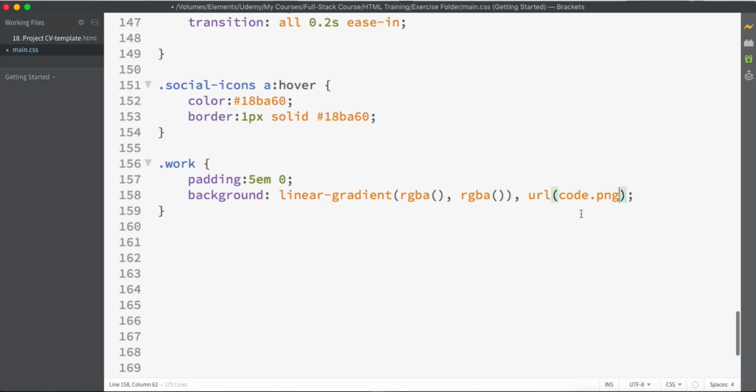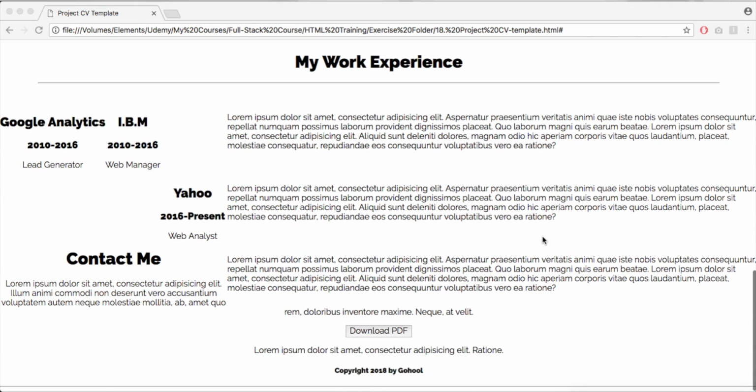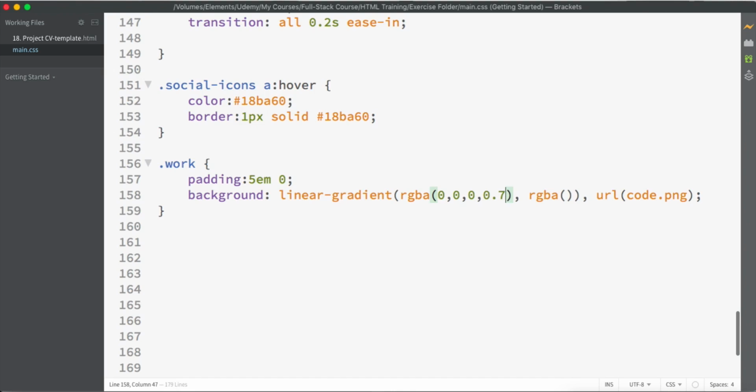Let's see if that's reading it. All right, it's reading it. Save it. I'm just going to add black here, with an intensity of alpha 0.7 opacity. Also just save it and run it to see first what happens. Nothing is happening because we haven't added the RGB or the other color. So we need something like this.